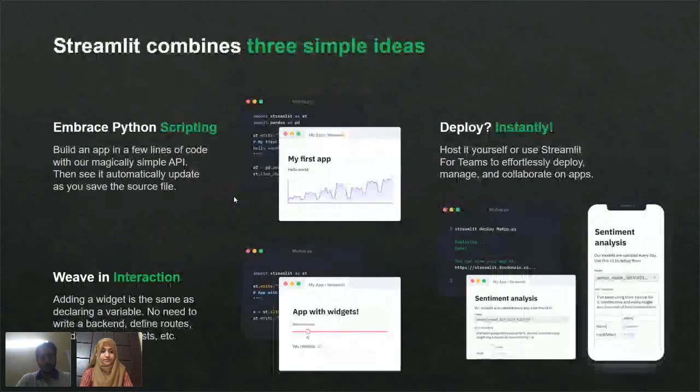Okay. So Streamlit has three ideas. It's completely Python scripting, so it's very fast, and it's API based, so it can be called very easily. You can do interactions. There are a lot of interaction widgets, from date pickers, range selectors, buttons and everything.